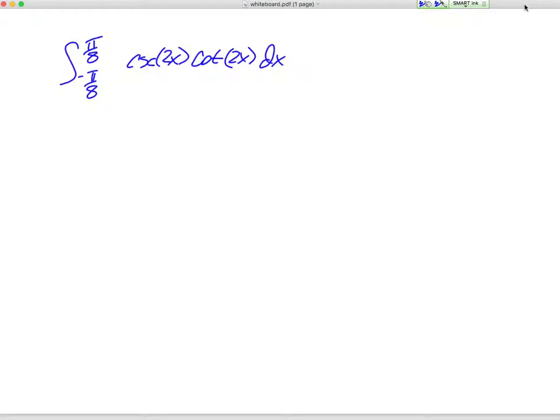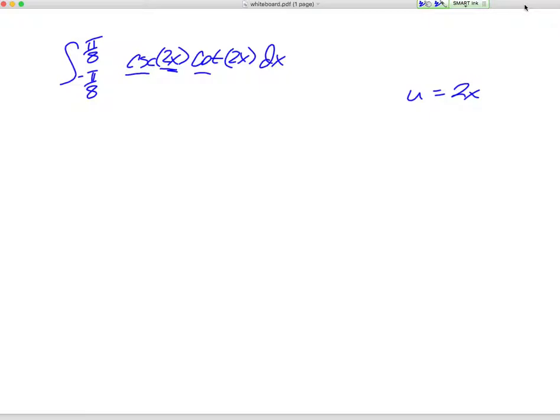You always start with what's the most obvious. This is the most obvious of being inside of something. On that last problem, it was 3x, I believe. I tried 3x, it didn't work, so I had to try something else. So I would always start with the most obvious, and then if that doesn't work, move from there. In this case, 2x is the most obvious thing inside of something else. So I asked myself, can I integrate cosecant times cotangent? And the answer is yes, so that is my u.